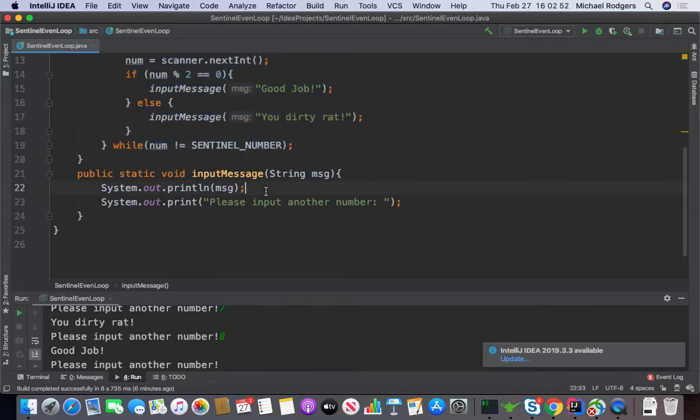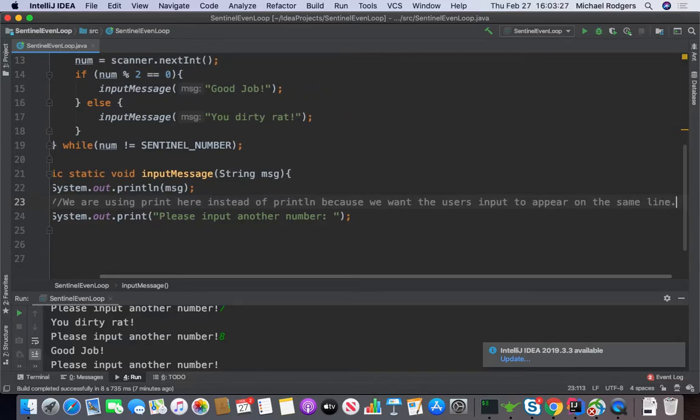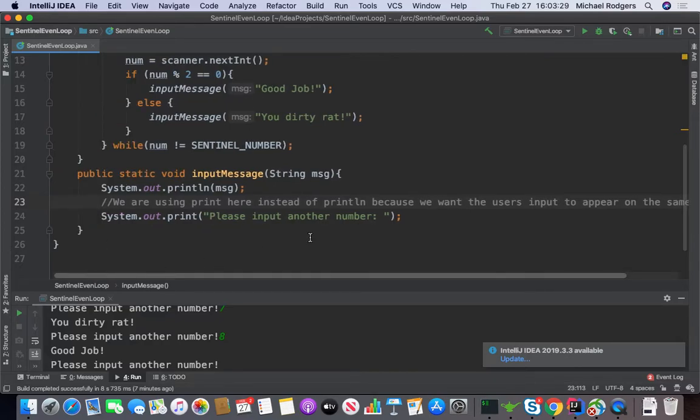Now, I'm going to do something for you guys that is always a good idea, which is to add some comments. So I'm going to add a comment that states why we're using a print versus a print line. We are using print here instead of print line because we want the user's input to appear on the same line.